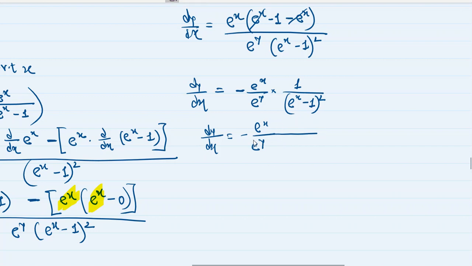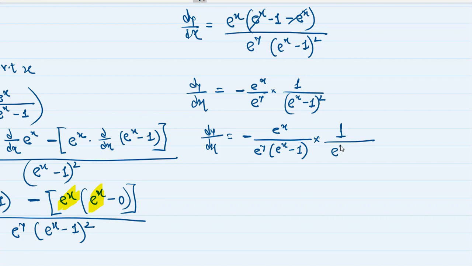एक मिनट, इसको थोड़ा अच्छे से लिख सकते हैं। सो माइनस ऑफ e^(2x) द होल अपॉन e^(2y) ब्रैकेट e^(2x) - 1, ठीक है, इतना तो आ गया। और साथ में क्या आया है? 1 अपॉन e^(2x) - 1 और एक आ गया है, क्योंकि स्क्वायर था ना तो मैंने ऐसे अलग से लिखा। अब जस्ट मुझे क्या करना है? 1 अपॉन e^(2x) - 1 की वैल्यू डालनी है। तो 1 अपॉन e^(2x) - 1 की वैल्यू क्या होगी?